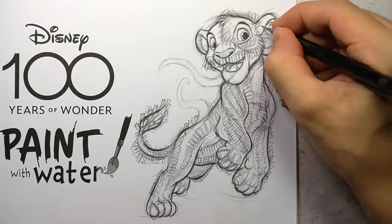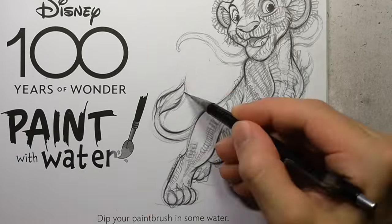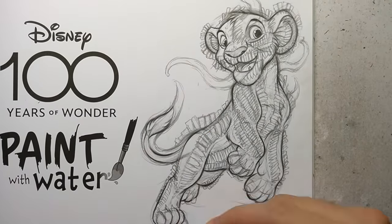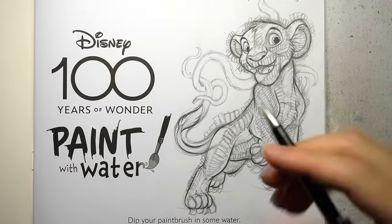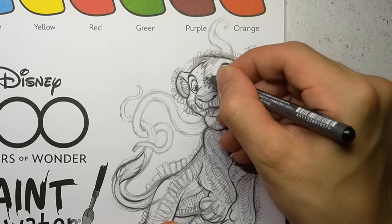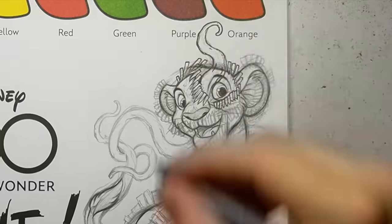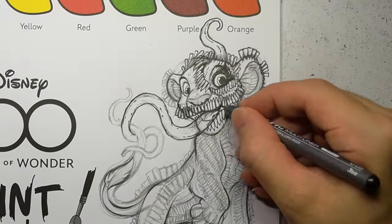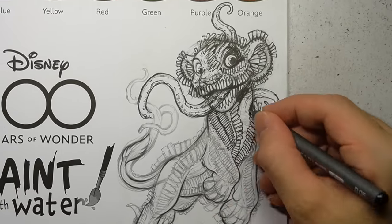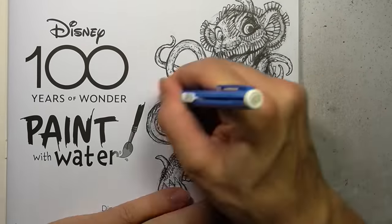I will be utilizing the Paint With Water elements on these pages to help with the coloring process. I'll also use my Copics from time to time and my Prismacolor pencils to help with these transformations. I'll be doing lots of line work to add to these illustrations. I challenged myself to fill in every single page in this coloring book — there are 12 illustrations to transform, and I'm going to do my best to create something horrific on each one.